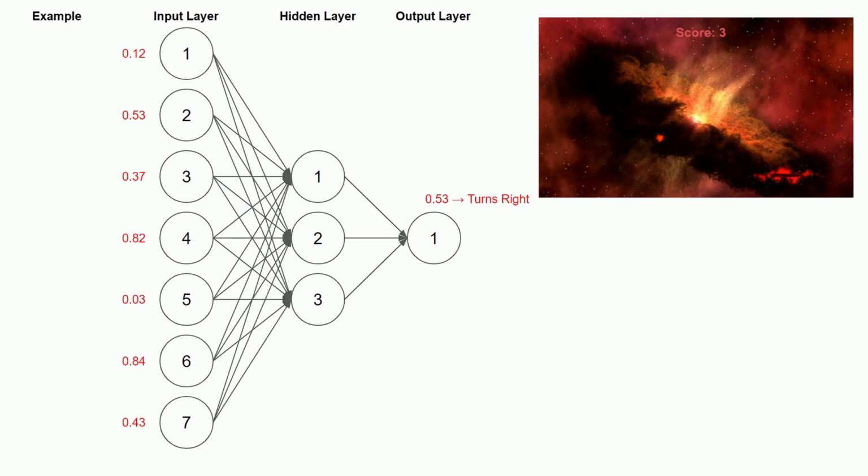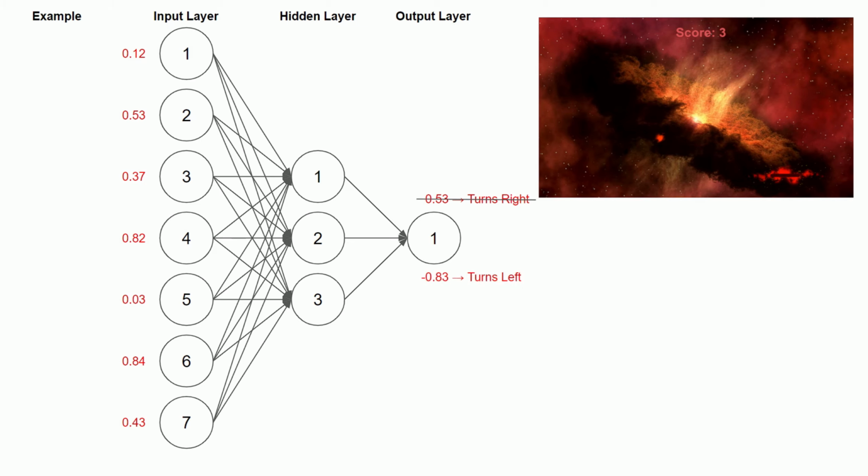Take, for example, the picture in the top right corner. In this case, we're inputting a lot of stuff into the neural network, and it's outputting a bunch of stuff as well. However, in this case, it's outputting some bad output because it's telling us to move to the right, when we know we have to move to the left. So we want the neural network to output better results.